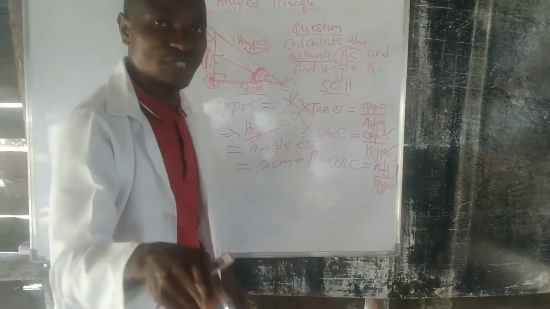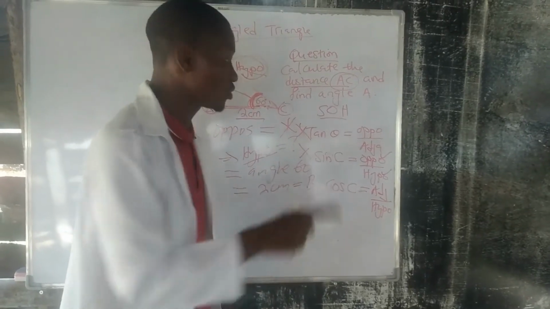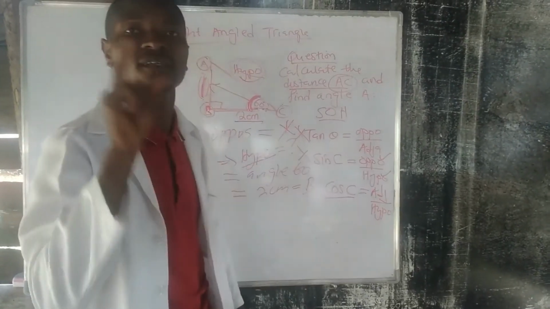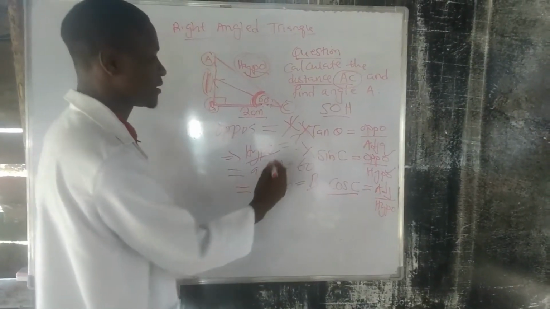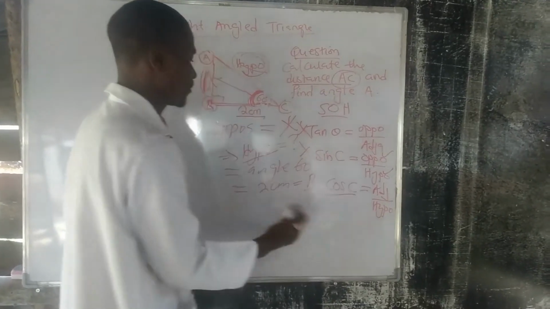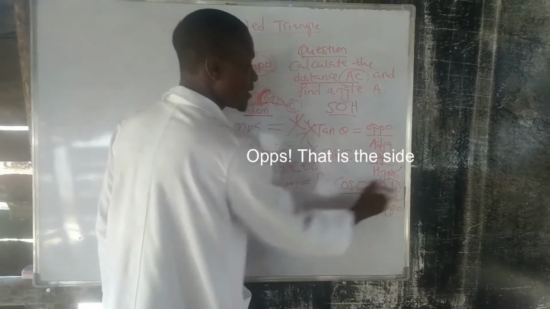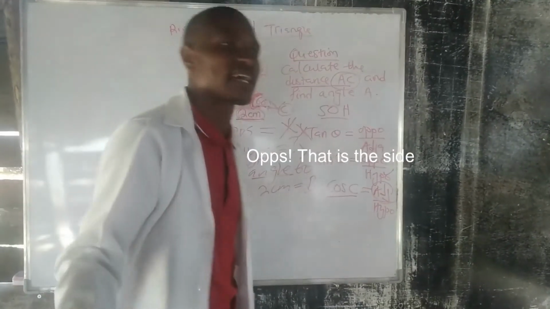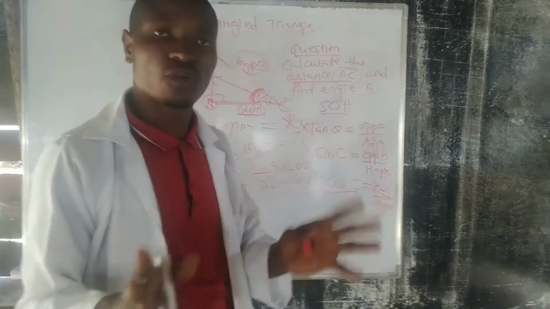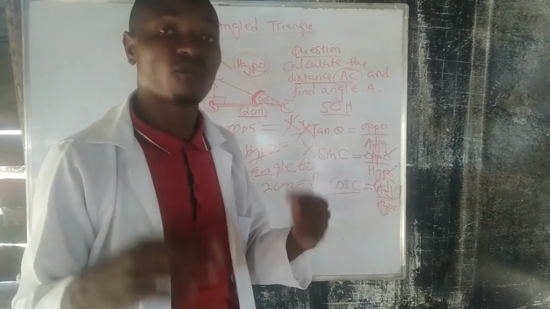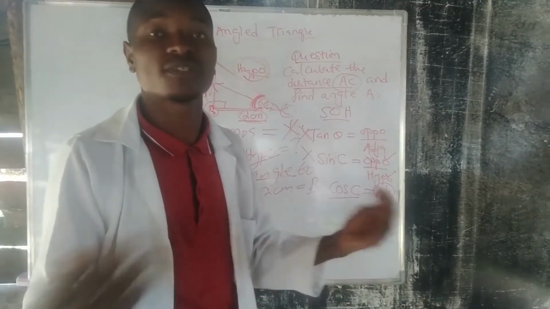So the only possible ratio that can give us a solution to the problem is the cosine ratio. Because when you look at the cosine ratio, you find that it has the hypotenuse and the angle, which you are calling cos C, and then the adjacent. The adjacent is the side next to, or nearer to, the angle given. Okay? So you've got to understand all these are basic principles. For you, trigonometry is very simple. So don't make it difficult when it is not difficult.